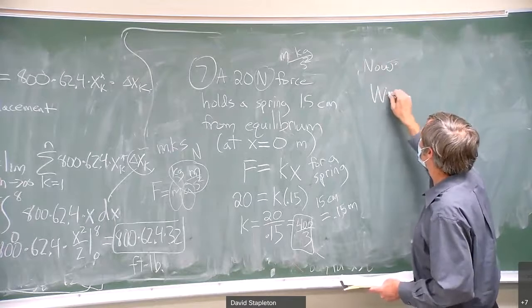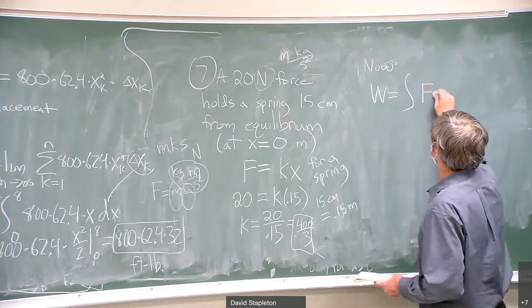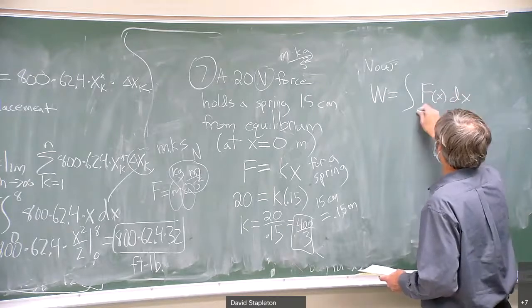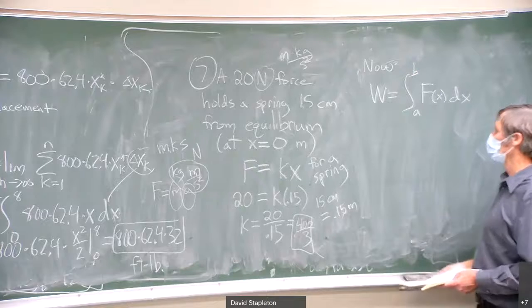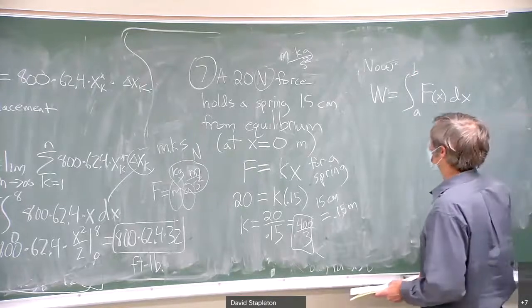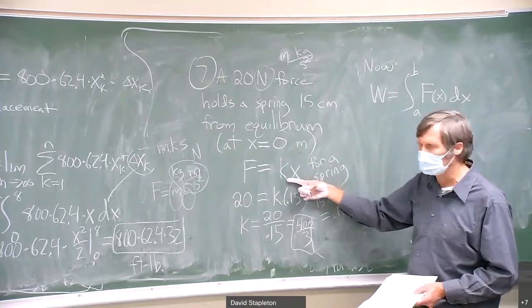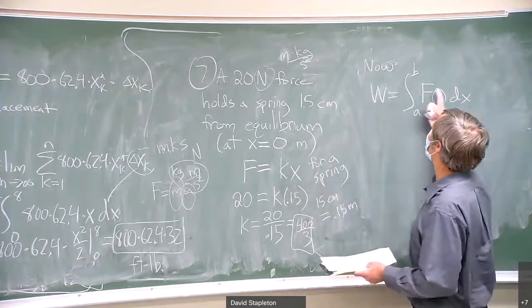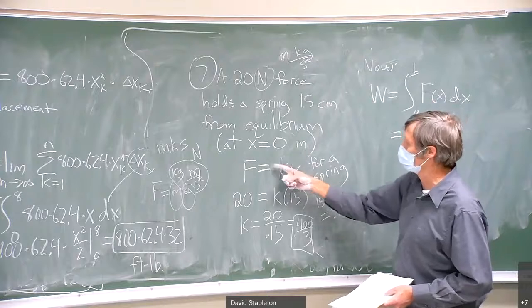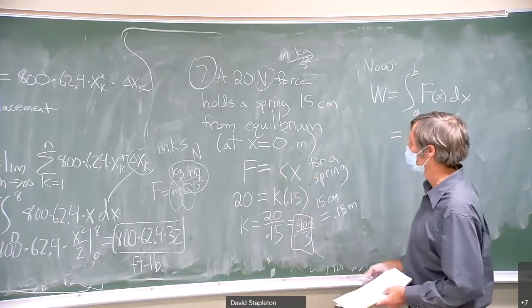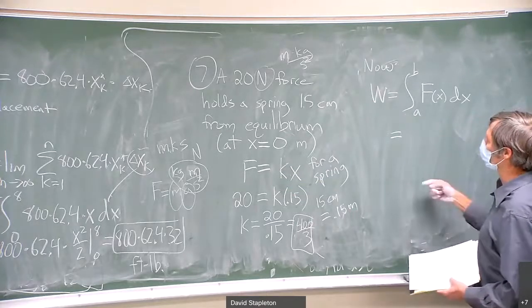Work for a variable force like a spring was defined to be the integral of f of x dx from A to B. If it moves from position A to B, subject to a force F, this is what it takes. Now, the force of the spring is actually minus kx because it pushes it towards x equals 0. But we're finding how much work it takes to oppose the spring, so we put plus kx. So I said plus kx is the force I have to exert to meet the 20-pound force of the spring. So we're getting k equals that.